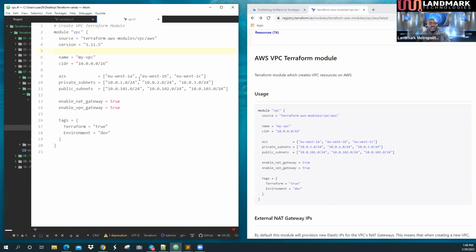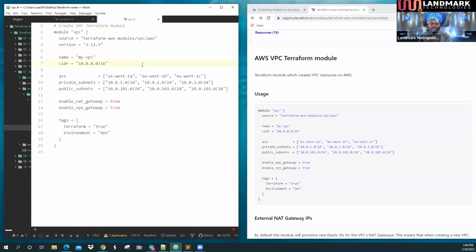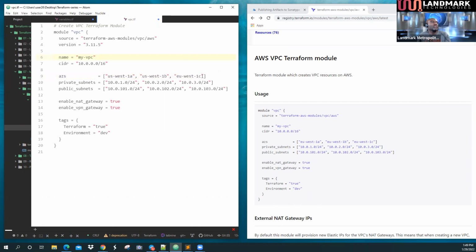Then the AZs, let's give it US West 1A, US West 1B. Let's just put it in two availability zones. We're putting it in US West 1A and 1B.